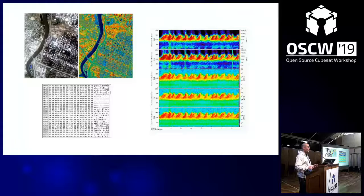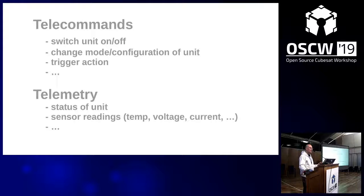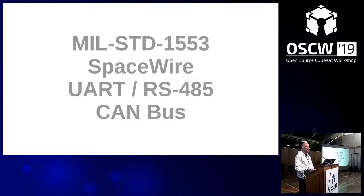So are you going to send the images from your camera, or the science measurements, or software dumps over this bus? No, you don't. This is large volume data, which is not even very critical, so you use a dedicated bus for this, which does not even need to be single point of failure resistant, but would be good if it's two. For the system bus, what you send are telecommands, which could be things like switching a unit on or off, changing the mode, triggering some action like a deployment, and telemetry, which gives you the status of the systems.